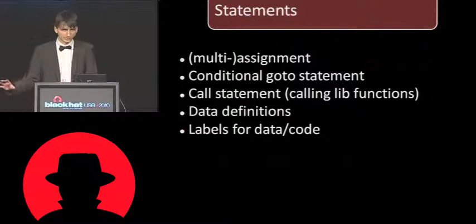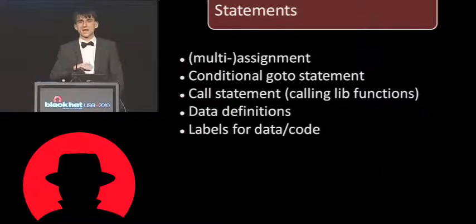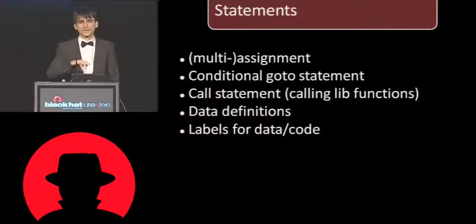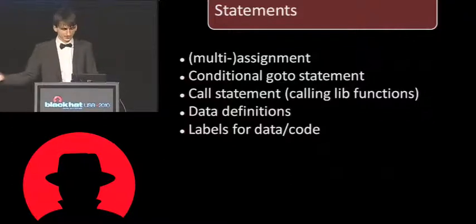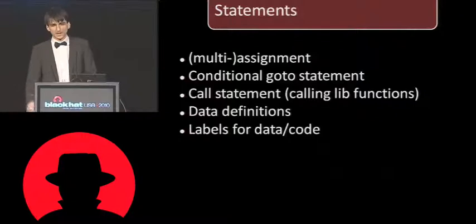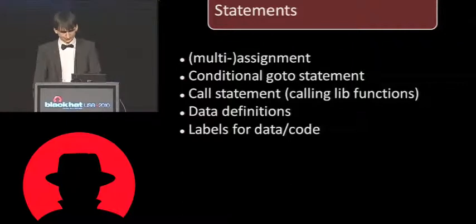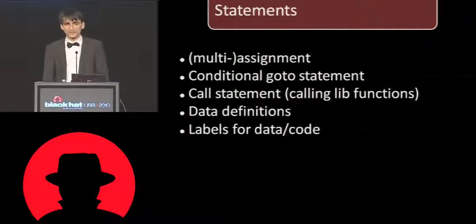It's a very, very simple language. The most important construct that we have is a multi-assignment. This means that you basically have a tuple of components on the left-hand side and on the right-hand side. You'll see it on one of the next slides. Then we have a conditional go-to statement, which you will need if you want to have loops. And this conditional go-to statement is very simple. It's a go-to if non-zero.